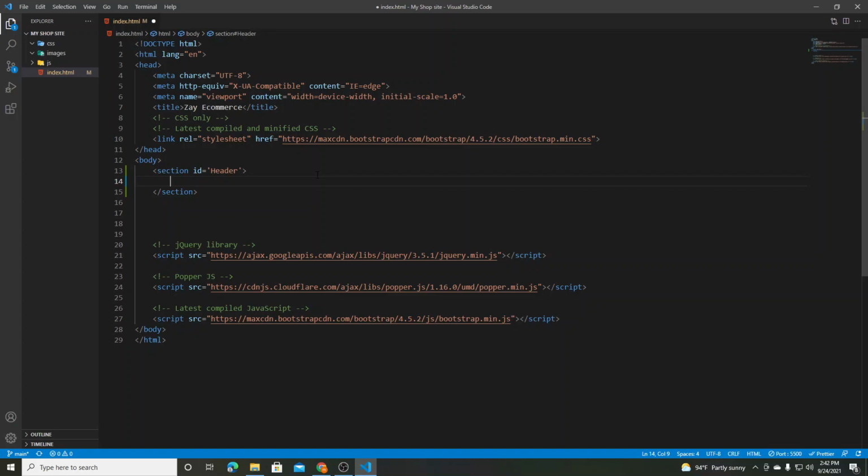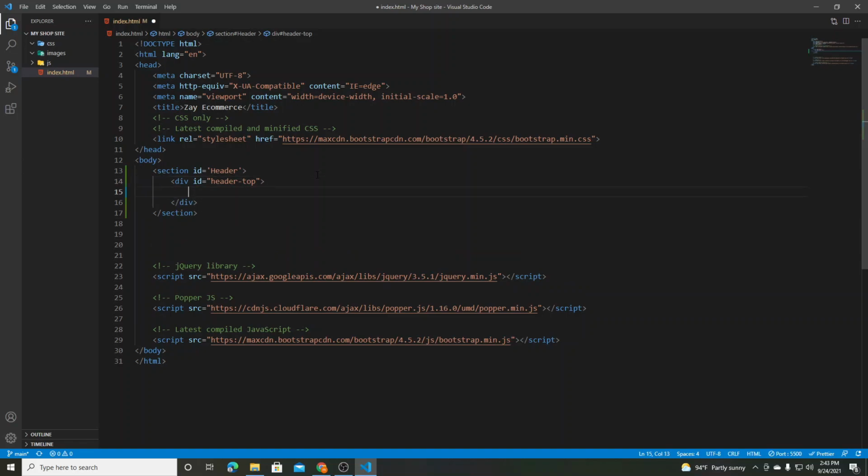Another thing, in Visual Studio you can easily write your div, ID and classes. Like if you wanna type in an ID, you just have to type in hash and then your ID name. Like I want to give my ID name header top. This will give a div to me and the ID too, the ID I typed in a moment ago. So I'm gonna press enter. So it's easier to code in Visual Studio Code, as you can see.